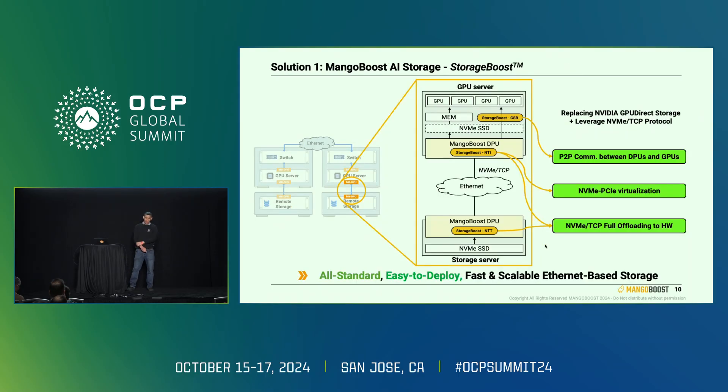The first solution is for AI storage. We zoom in on GPU-to-storage connectivity — a GPU server with a bunch of GPUs and a storage server with a bunch of SSDs. This is also applicable for non-GPU servers that connect to storage. We have a full solution enabling a data path that goes directly from the GPU, peer-to-peer, to our DPU on the GPU server side — we call that the NTI or initiator — then over Ethernet to the target, which has multiple SSDs with high bandwidth and high capacity. Our DPU can unlock the full bandwidth of the SSDs because we can saturate line rate. The technology behind it is NVMe TCP full offloading. Our DPU initiator card is virtualized, so the GPU sees it as a local PCIe device, but our NTI card handles going over the network — presented to the system as a normal NVMe PCIe local device.